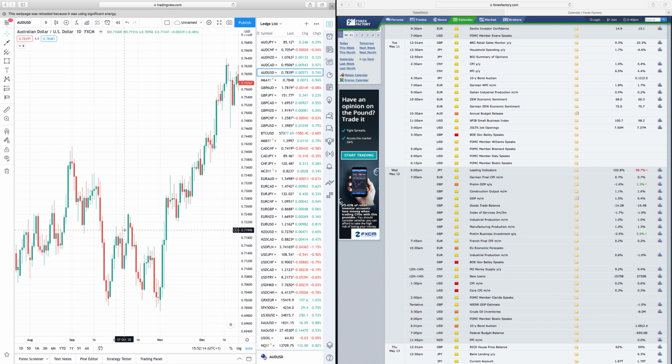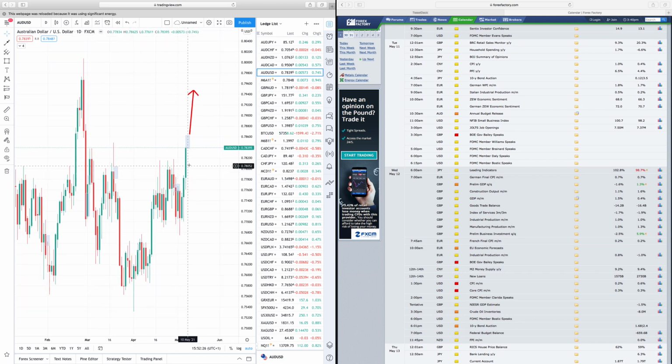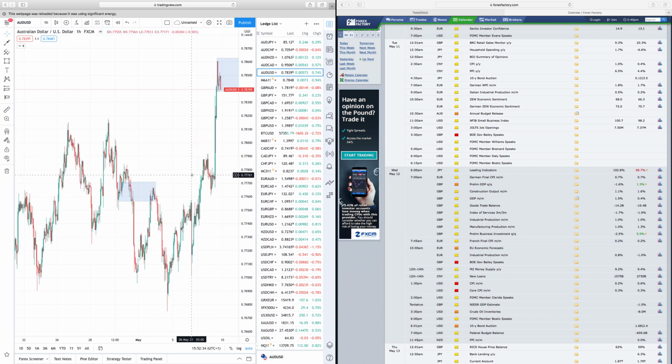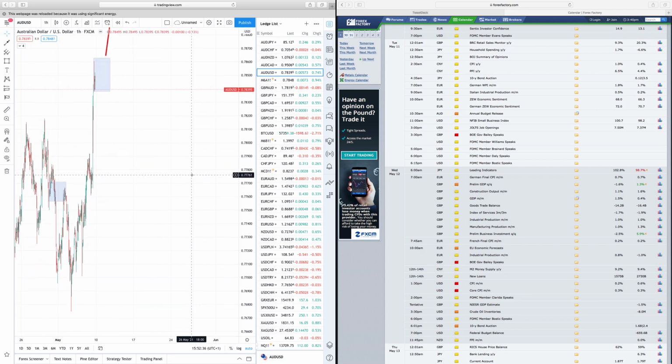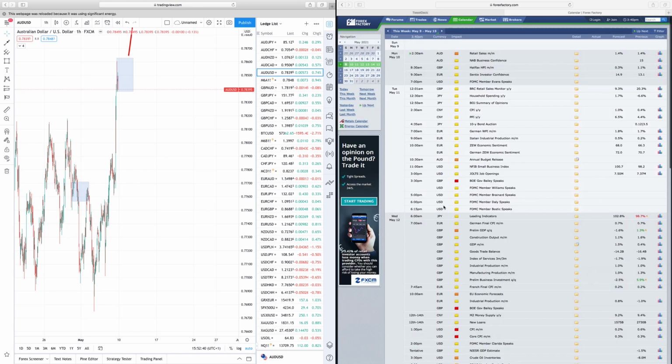So on the day itself we saw quite a dramatic move down, and then the rest of the week saw it all reverse. So it might be that this coming week we see something similar again. Ideally again over the next 2 weeks. Now exactly what data will happen or at what price level is a bit more difficult, it comes down to negotiating that as a trader, but from an analysis point of view, over the next 2 weeks we have a clear shot higher. That's covering the AUD.